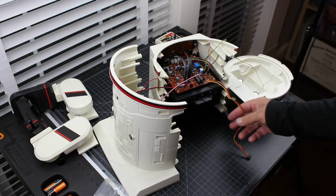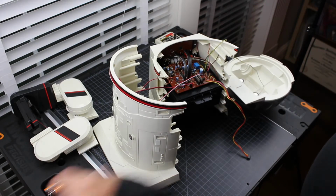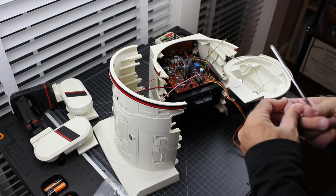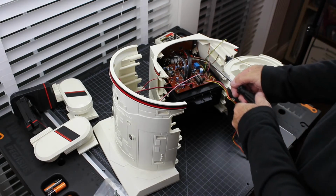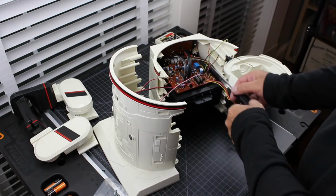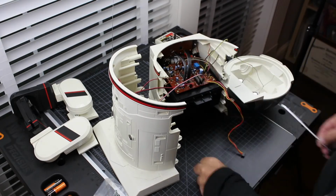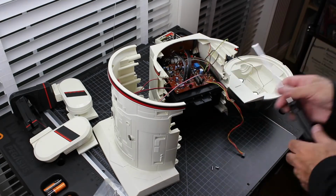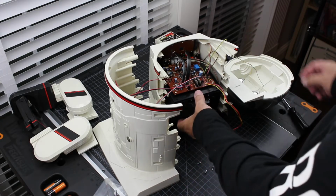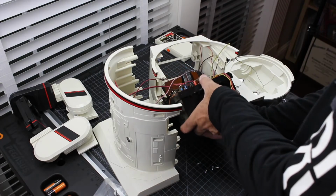So to take the cassette player out, there's just 4 screws. That's it. There's one in here, one up here, and same on the other side. And then this should just slide right out. Okay, that's the front face plate that fell down.